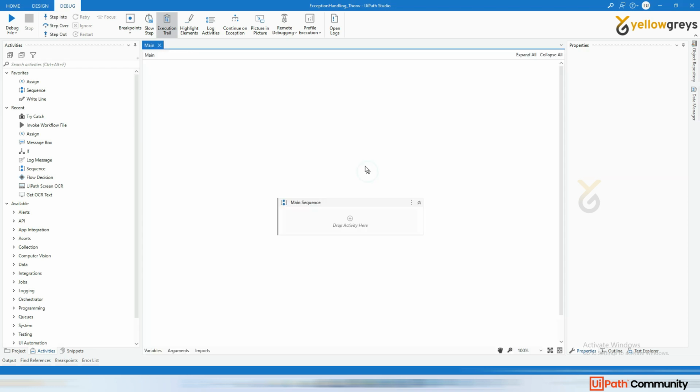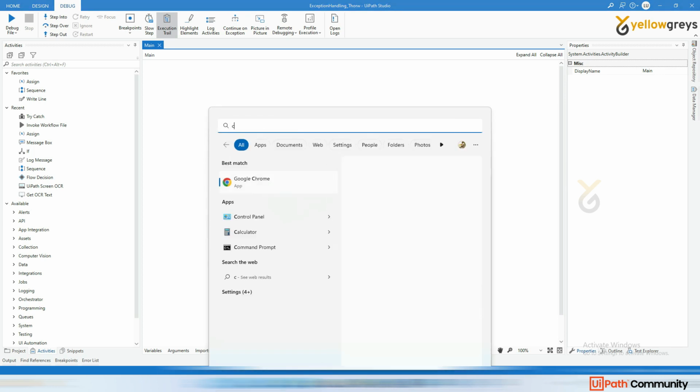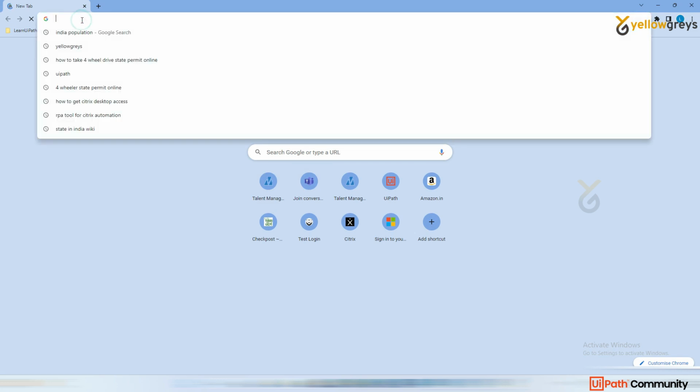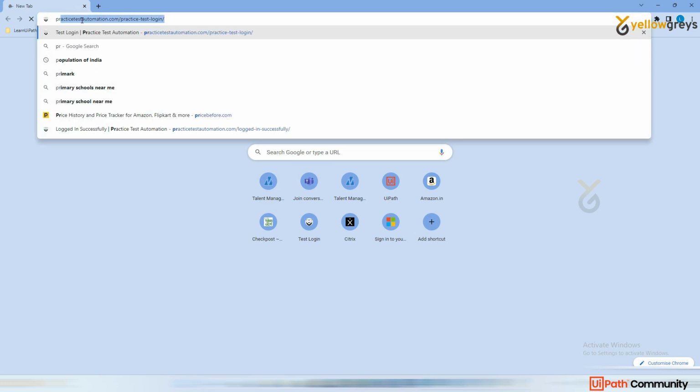Now you have a new process workflow, and let's say I'm going to Chrome and type practice login.